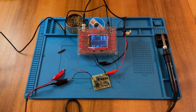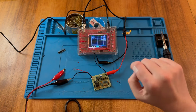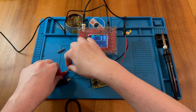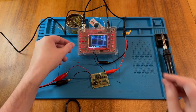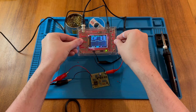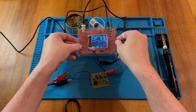So I've gone ahead and connected my oscilloscope here, and I've just taken the ground off on a little flying lead to make sure these two don't short out. If I go ahead and attach the power here, let's see if we are getting anything on the display. Well, we see some kind of faint ripple here. So if I just adjust the settings slightly, say like this. Okay, so we have some kind of square wave here.